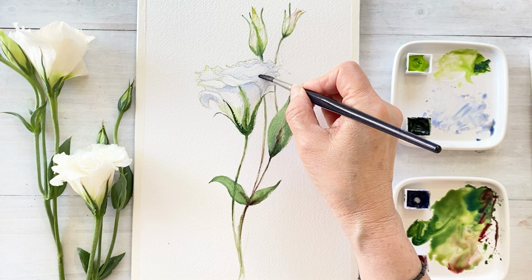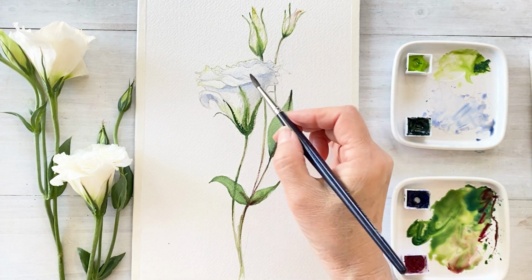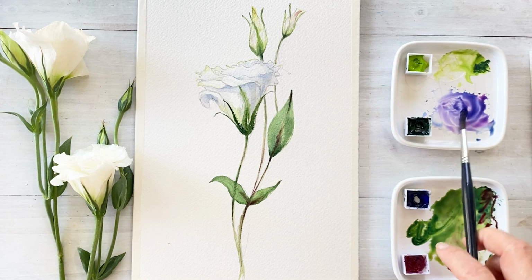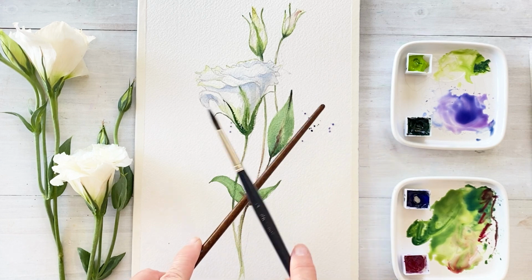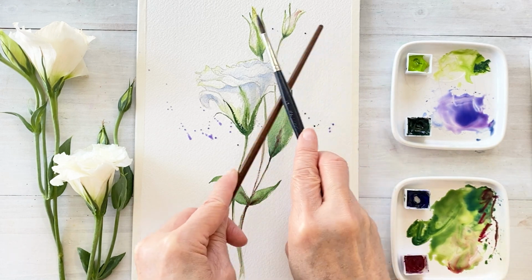I'm working on some detail in the flower tip area. Because this Lisianthus is a white flower, I can make some depth with the shadow color. And then finally I'm going to use a splash with purple color. So I'm going to do a watery magenta splash for the naturalness of the painting.